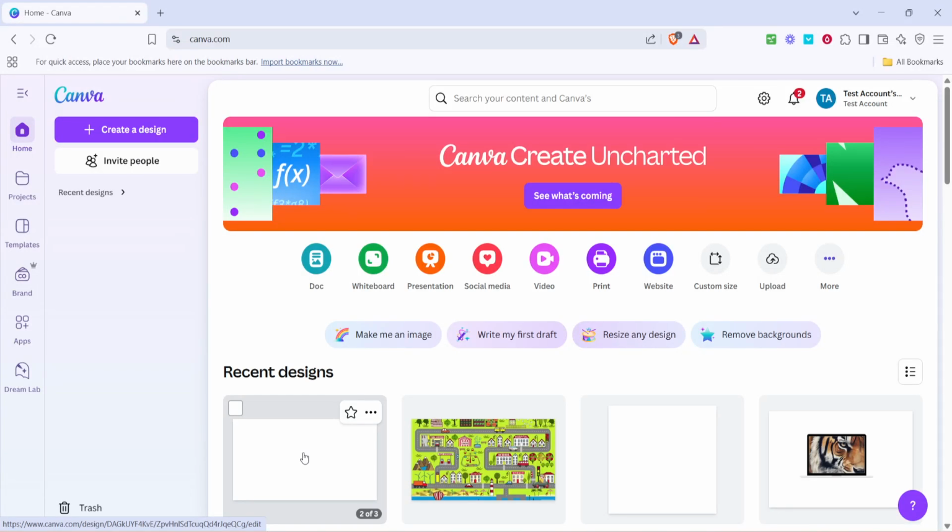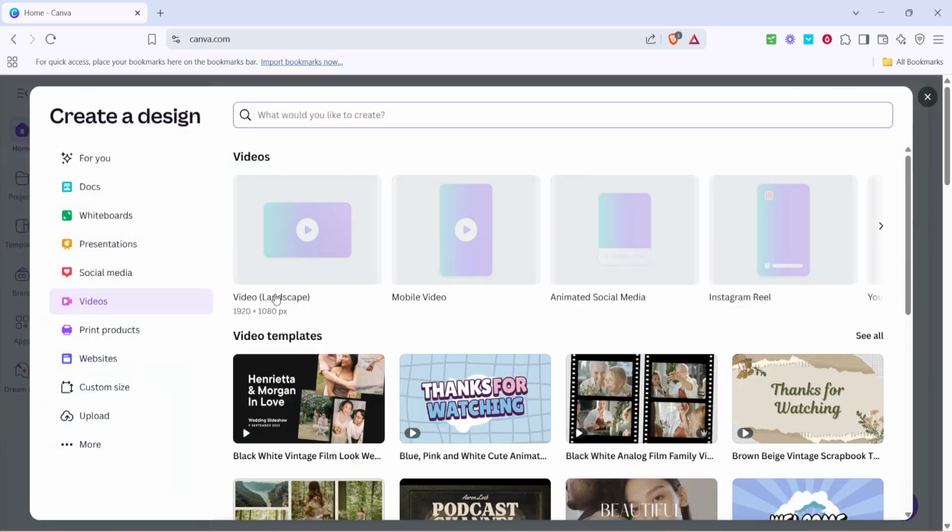In today's video, I'm going to teach you how to add keyframes on Canva. To get started, first navigate to Canva and click on the video option. This will bring up a variety of templates to choose from, ensuring you have just the right layout. Once you've selected video, next opt for a video in a landscape format. This is particularly useful if you're planning to share your project on platforms that favor a widescreen display.